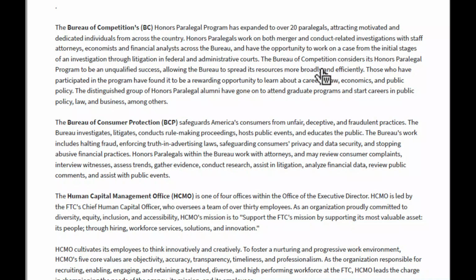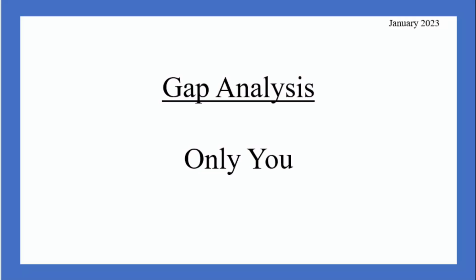Another great way for you to figure this out is you need to use your social networks, in person or virtual, and you need to find people who work here who can help you better read and understand this whole job posting, or someone who's worked at a place like the FTC, like me, who can help you walk through and understand and better link up duties and tasks to specific paralegal use in very specific offices to help you again tailor your resume.